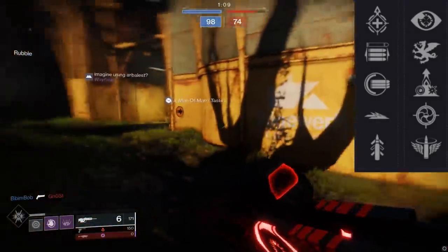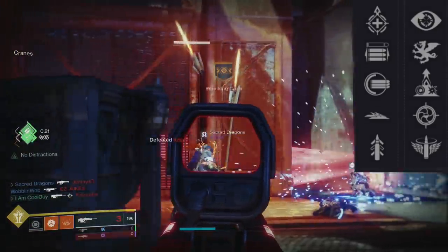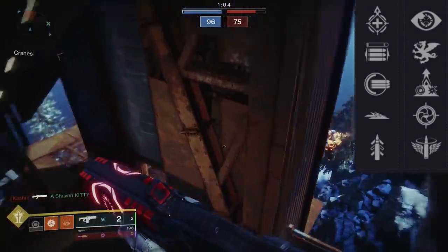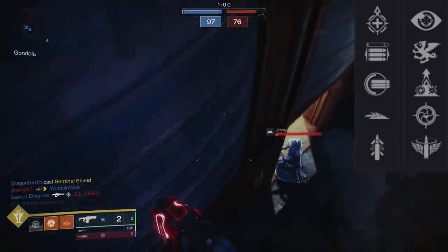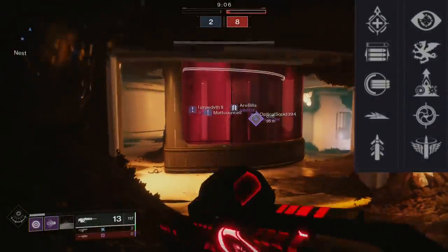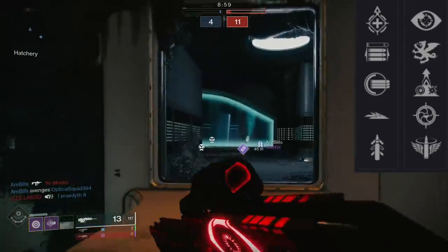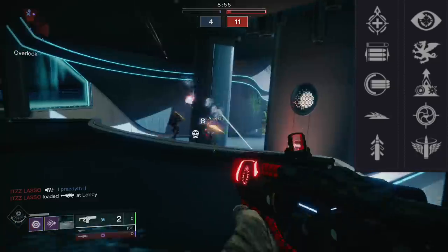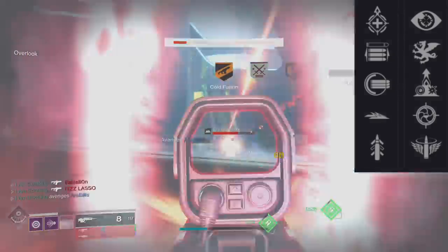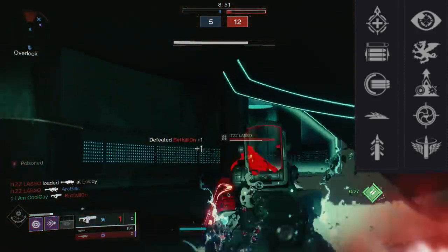The second top roll for Slideways is paired with No Distractions — the best of both worlds, and actually might be the top overall roll. Same concept on a long lane map: while holding lanes you get the benefits of No Distractions, which helps tremendously in a duel. On the other hand, you can be aggressive, challenge lanes, knee slide around them, and get those buffs to stability and handling granted by Slideways. So you can have a scout that holds lanes and is both defensive and offensive. The second top tier combo is Quickdraw paired with No Distractions, possibly Elemental Capacitor on Void, and there's also Celerity. Quickdraw is just huge for the ADS and overall handling — because when you're somewhere you really shouldn't be with this scout, Quickdraw lets you bring it out and return fire, avoiding the inherent clunkiness of a 150.